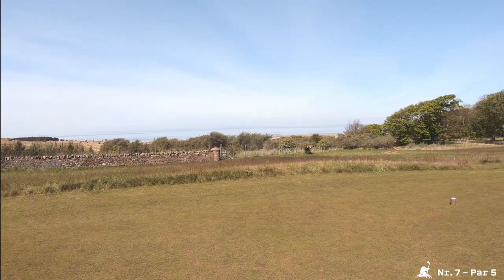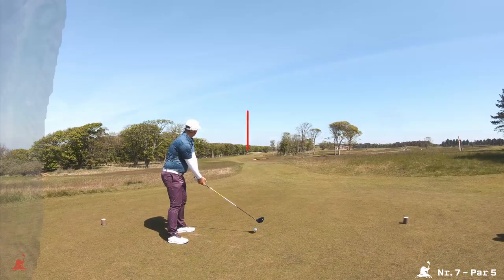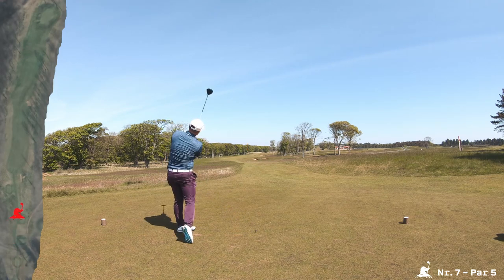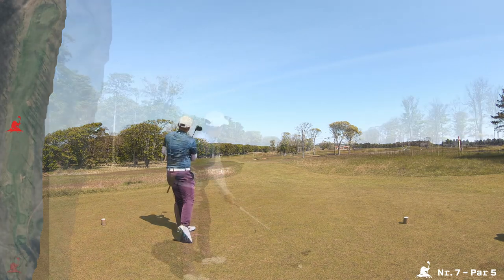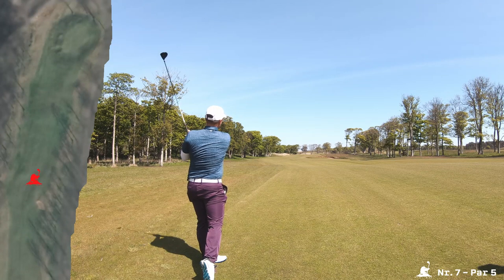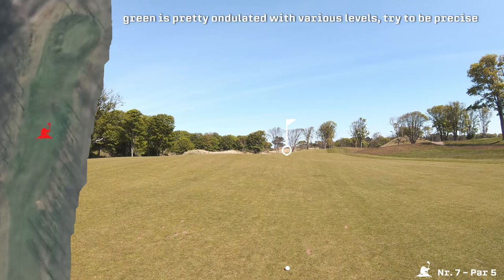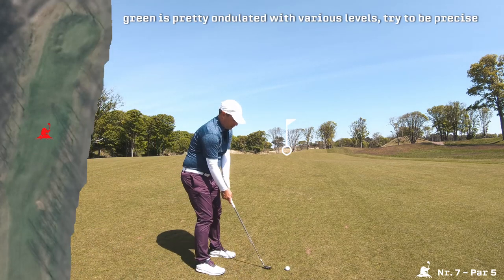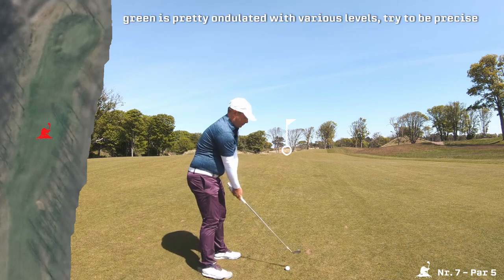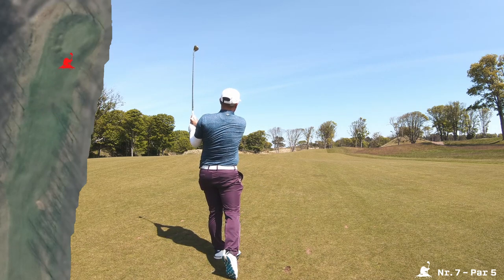What a day, what a view. Cut. Meters in. Let's see what we can do. Oh, go, go, go.